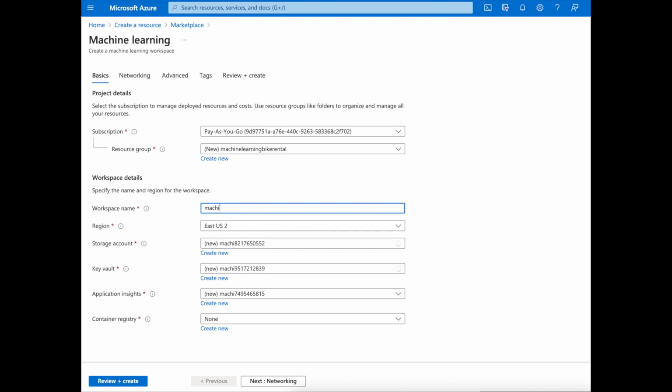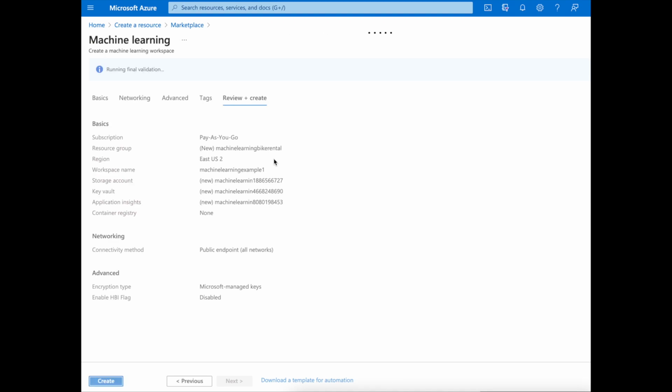Let's call it machine learning example 1. And I'm choosing East US2 as the region, storage account is new, key vault, all that default, and now review and create.